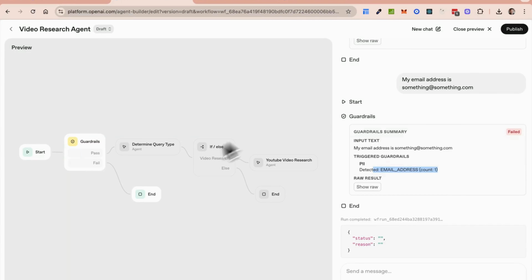Now, you can choose what to do when something fails. So for instance, you might want to scrub data from your logs. If it contains this, you might want to mask them. There's so many different approaches that you could take when something fails. So this kind of gives you that possibility. I can't stress enough how important it is to have guardrails in any agent that you're building. All right, so let's continue.